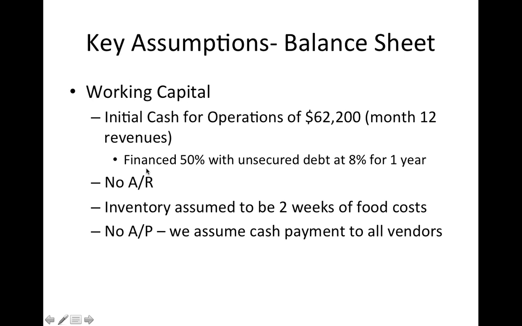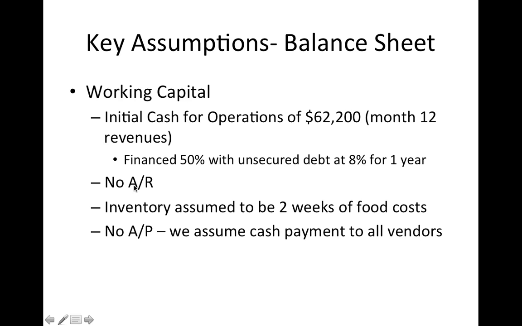This cash portion is going to be financed 50% of it with unsecured debt. It's a 1-year note, and so we're going to pay an 8% interest on that. Again, the interest rate's similar to that secured note, but since it's only 1 year, this is pretty realistic for what we might be able to get, assuming good credit quality. So that means that we only have to come up with $31,100 in our own cash because the rest of it is going to be covered by that note.